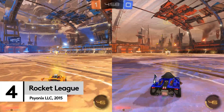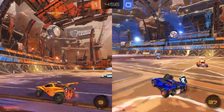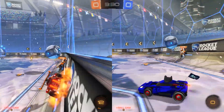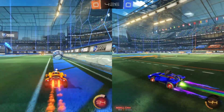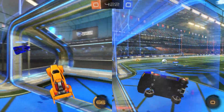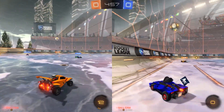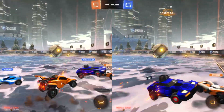We've said it before, but it's worth reiterating: Rocket League is the best football game without feet. If you haven't played it, it's the sort of classic upskilling journey that we've come to love from games. At first, you're terrible, barely able to connect big bouncy ball with slidey remote-controlled vehicle. Then gradually, you start to get better. You save a few goals, maybe bang a few balls in the top corner, and you get cocky.